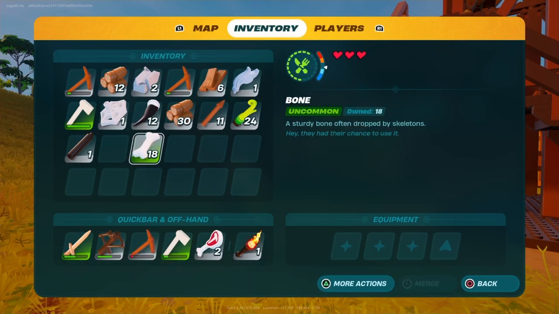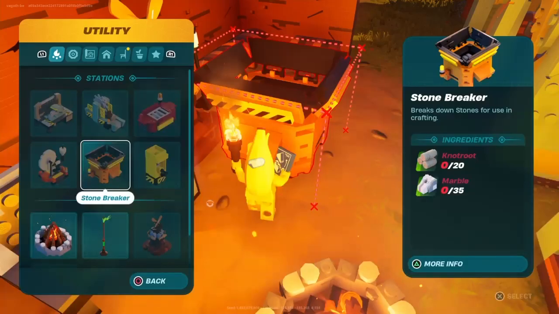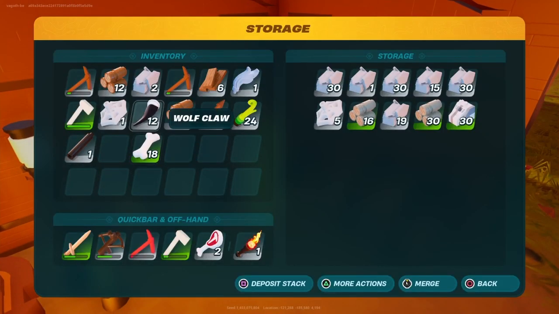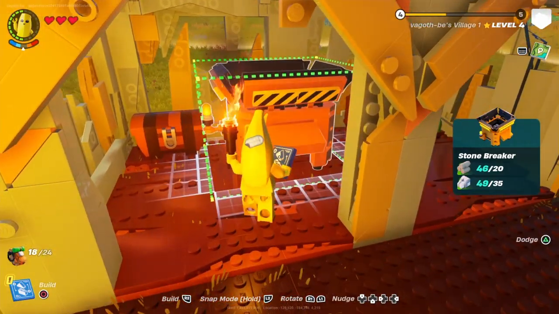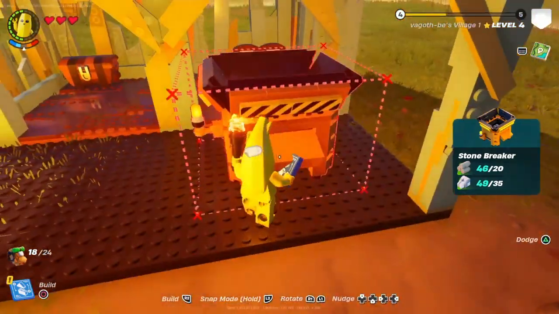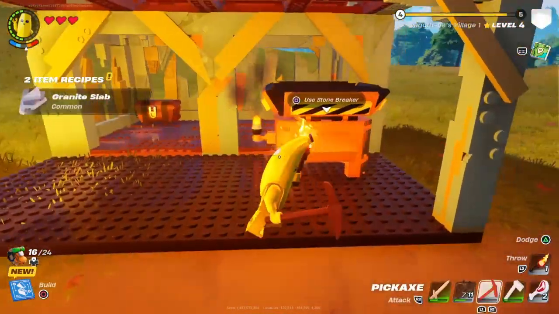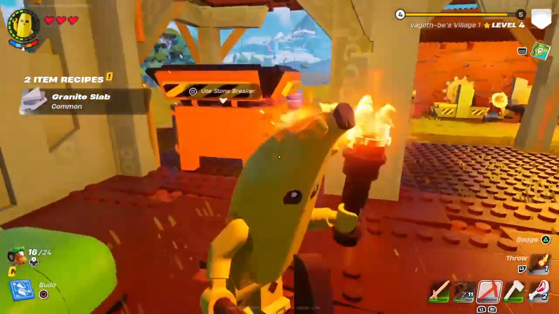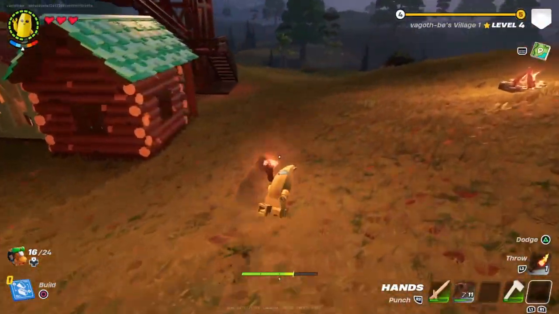Let's make a thingamajig. Okay, not root first. Marble. Do I have enough marble for that? But we can also place you over here, right? Well, you know, yes, okay, whatever. Marble slab, granite slab. Well, oh well. Alright, fantastic.